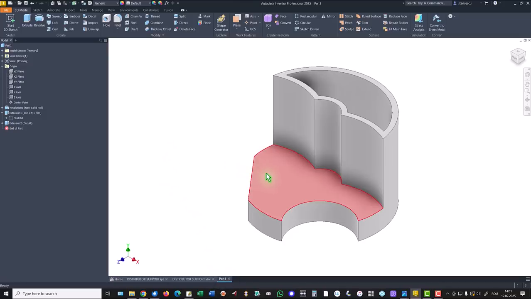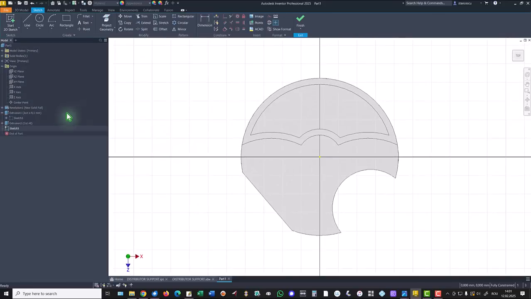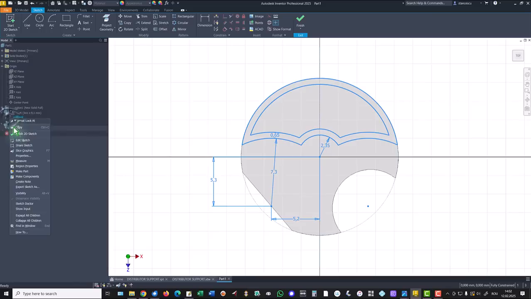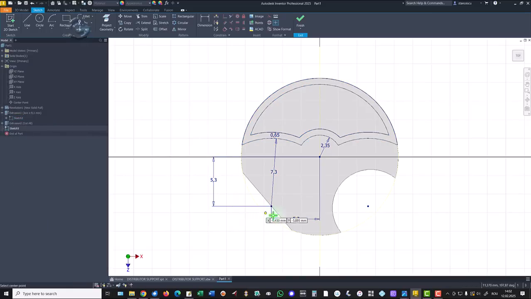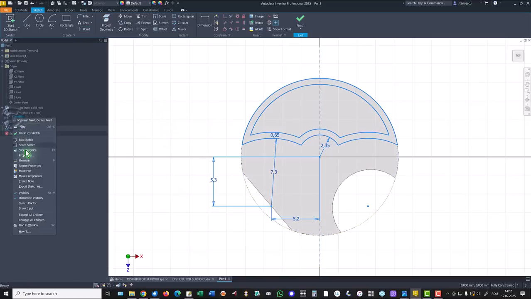Once again, we have to activate this former sketch to get this point. We project the point and we place a point here.